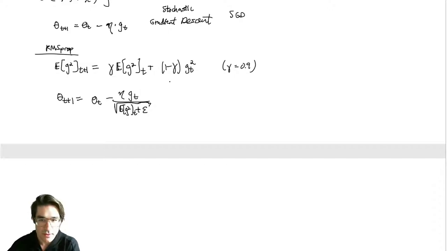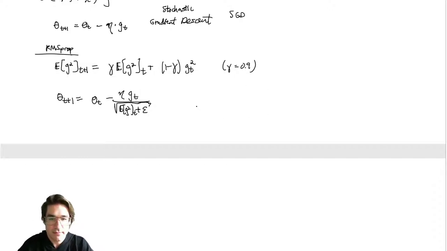Okay, so then you do this. You keep track of this RMS to get an adaptive eta that's parameter specific, and then you move around in your space. This also guarantees that this thing is never going to move farther than eta in a particular step. That's good, especially if you have stuff that you don't want to go negative, you don't want to move too fast. So this is kind of cool.